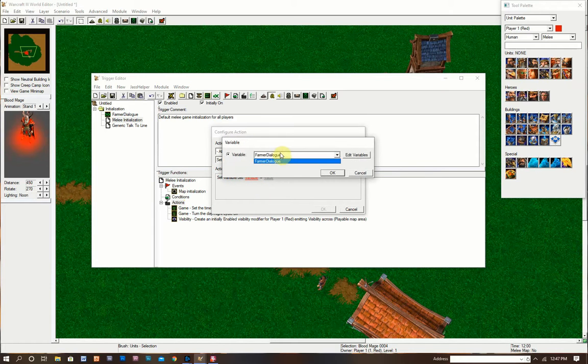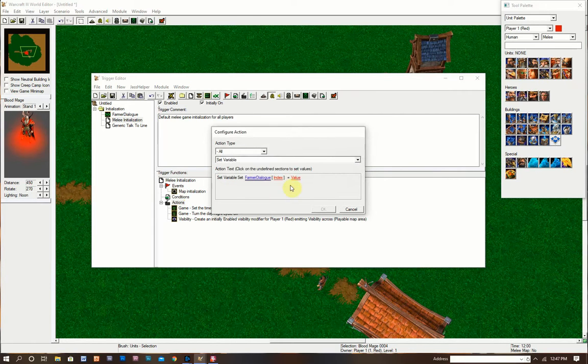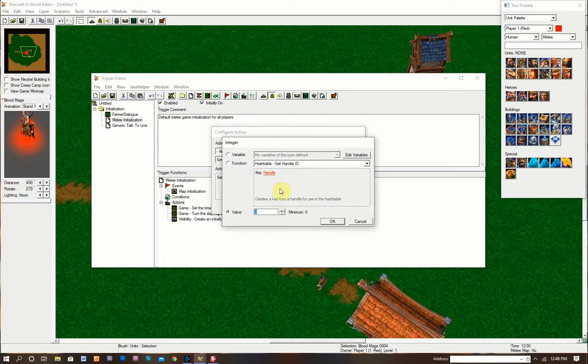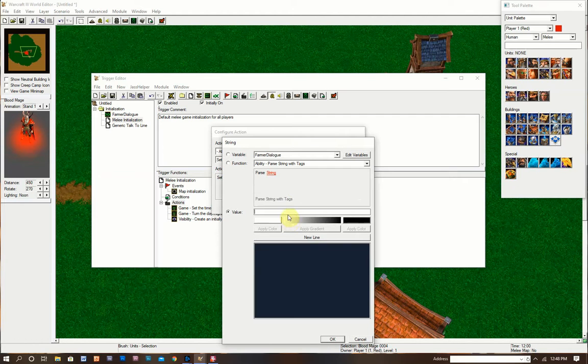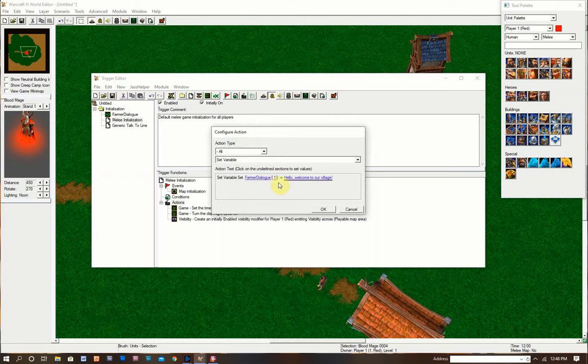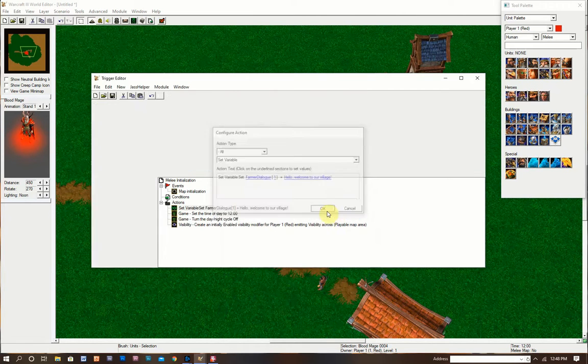Okay? So we only have the one, farmer dialogue, or whatever you want to call it. Now this looks kind of daunting, right? You're like, what in the heck do I do here? So index, we're going to do the number 1. Remember, we have 3 different options, so we're going to choose 1, 2, and 3. Right now, value number 1, and I promise this will come around and make sense, value number 1 is "Hello, welcome to our village." So now we've referenced the first value to be "Hello, welcome to our village."